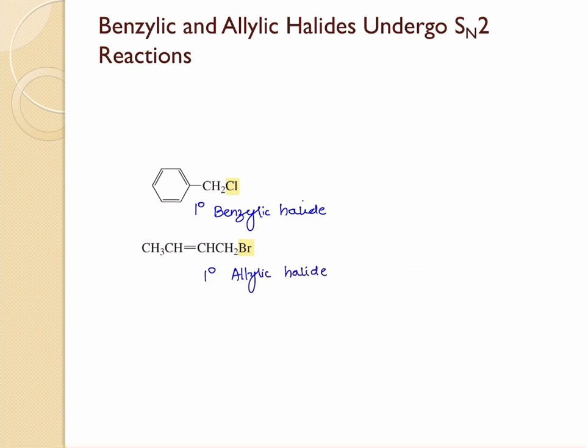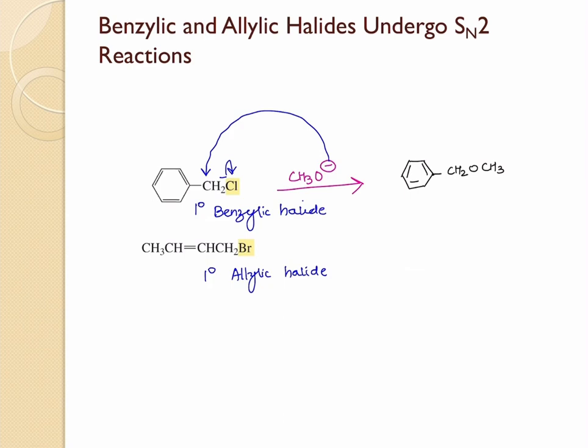Remember, for it to be an allylic halide, you need to have a halogen attached to an sp3 carbon, which is attached to the vinyl group, right? So when it is reacted with nucleophiles, the same thing as what happened in the case of primary or secondary alkyl halides would happen here. The OCH3 minus, which is your nucleophile, will approach the carbon from the side opposite to that of the leaving group, and the leaving group leaves, leading to the formation of the product, which is benzyl methyl ether here.